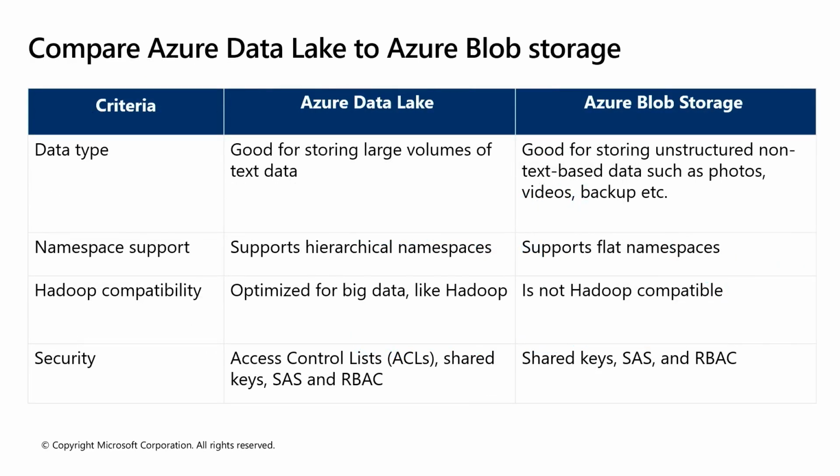So, when do we use blobs and when do we need to use data lakes? Both of them can handle any data type. We choose data lakes when we need an analytics-first approach. Data lakes support hierarchical namespaces. Blobs are flat-structured. We use data lakes when we need HDFS compatibility. Both of them support role-based access control, storage account access keys, and shared access signatures. But for data lakes, we also have ACLs for file or folder level control, which is huge for multi-team analytics.